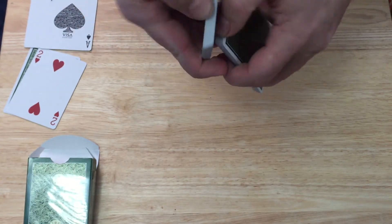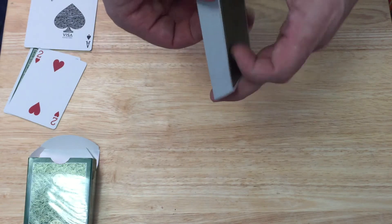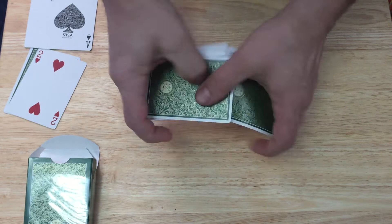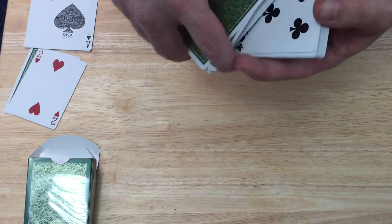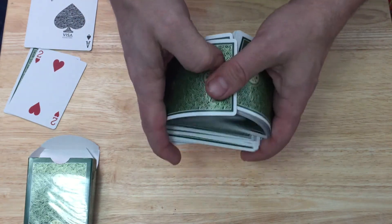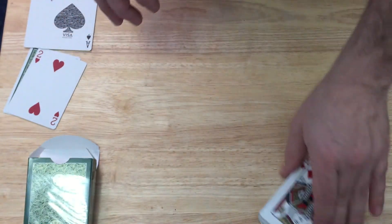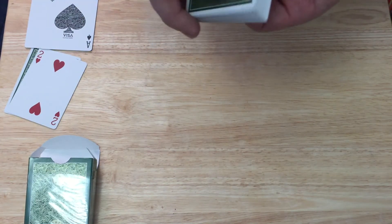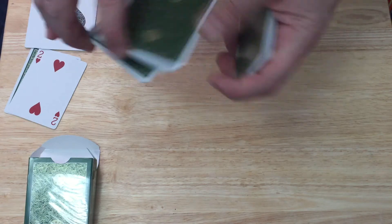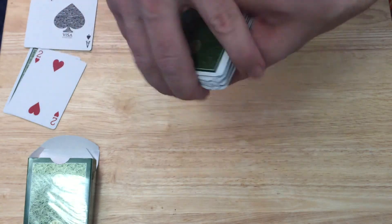Inside you get a two of hearts duplicate, a double backer, and you see the nice gold metallic ink on the back design — very nice, simple back design. The joker is very simple, just a V for Visa with Joker in the corner. The ace of spades is very nice, with Visa Playing Cards on the bottom and a beautiful spade tip with basically floral details within. I think the court cards are standard but with gold metallic inks, very nice. Standard number cards — I believe it's exactly the same as the previous decks, metallic ink and all, except it's green.